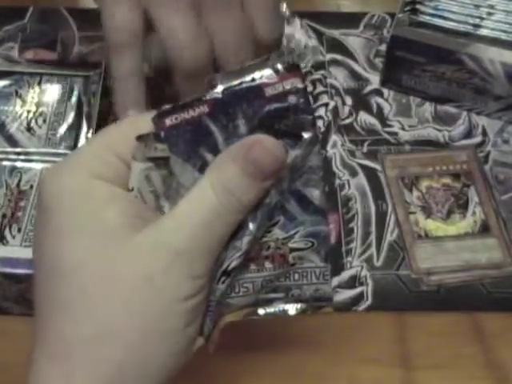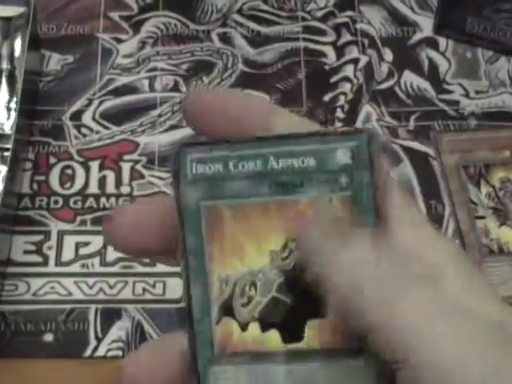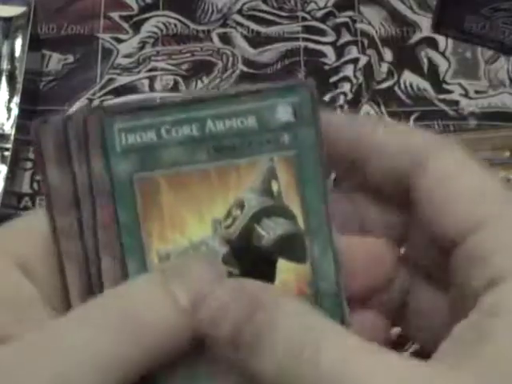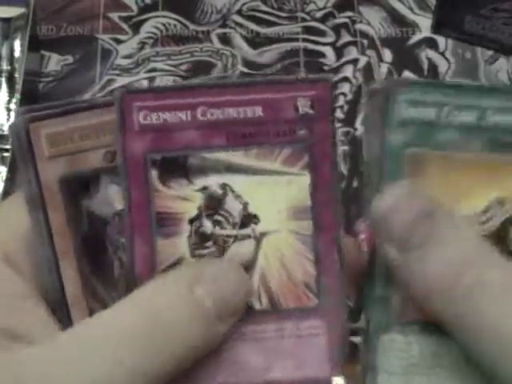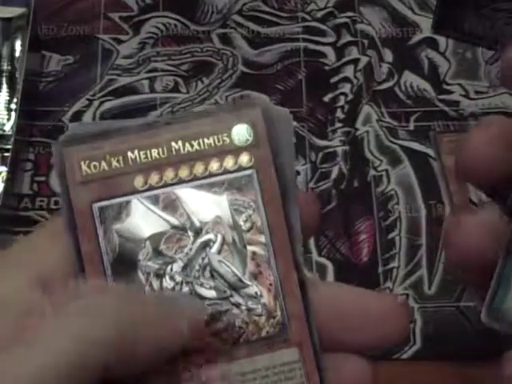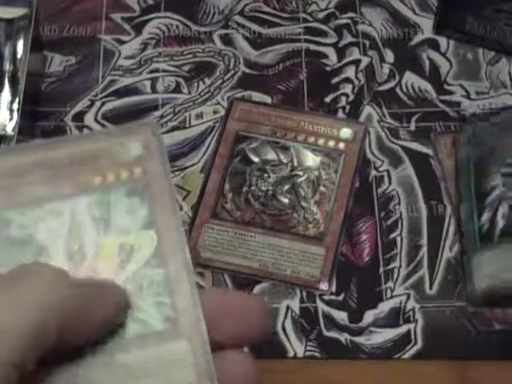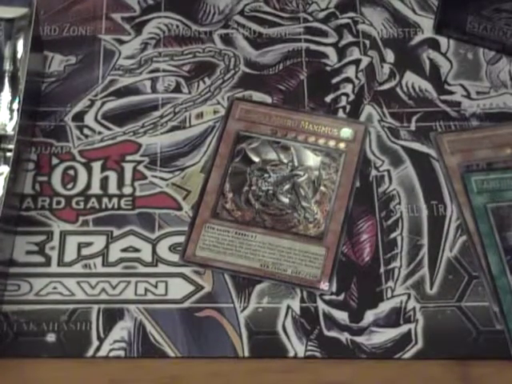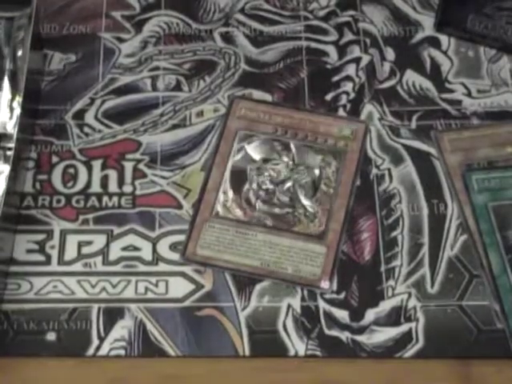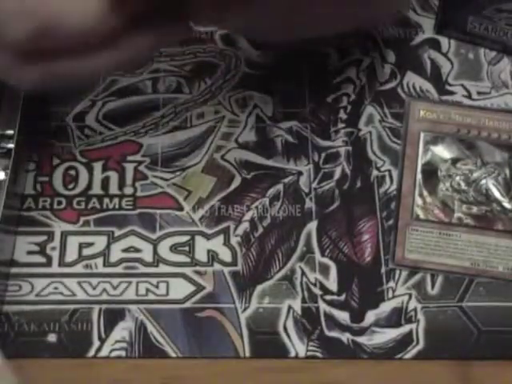Just zoom a bit here. There we go. That's looking better. Oh ho ho! Kooki Maru Maximus, ultimate rare. Really? Earthbound Revival, rare. It looks really cool, ultimate. Yeah, I know. I wonder if it's worth a damn. My guess is probably not, because the cool ones never are worth anything.